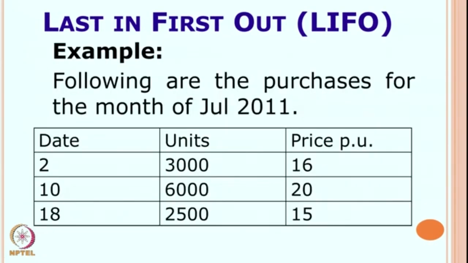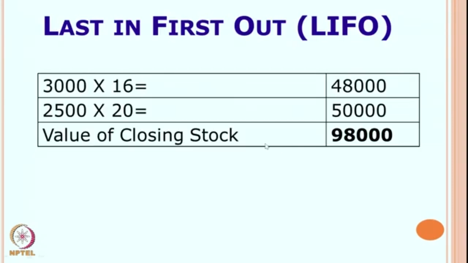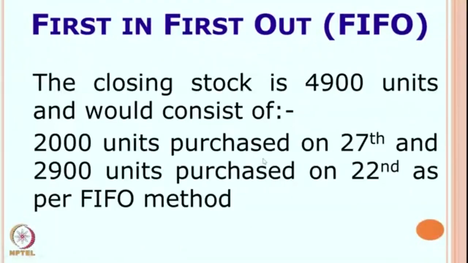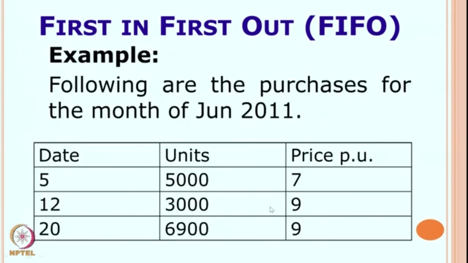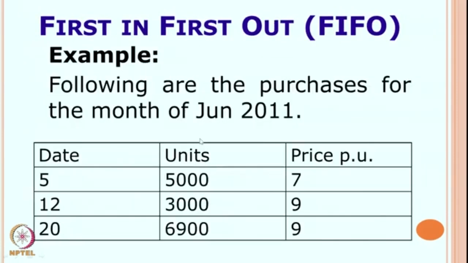So, now if you have understood LIFO and FIFO method, which method will give you more value of closing stock? Generally, since the prices are rising, you can have a look here. The prices are slowly rising in most cases, as you can see here. In FIFO, what happens is the older items are issued out and the newer items remain in stock. So, normally the stock value will be slightly on higher side and this stock value is closer to the market value. That is why FIFO method is normally preferred over LIFO. In LIFO method, it will be assumed that the latest units are already issued and older units will be there in the stock.